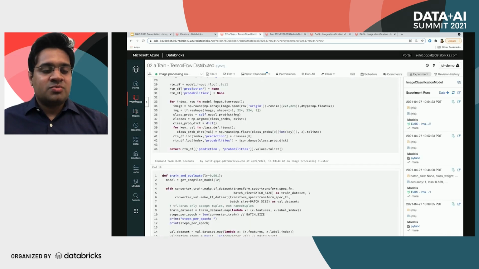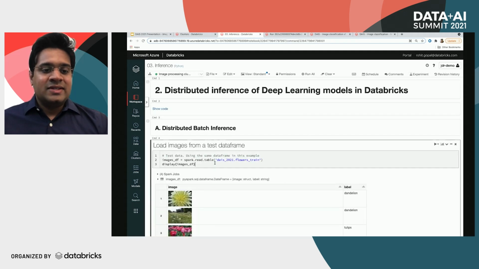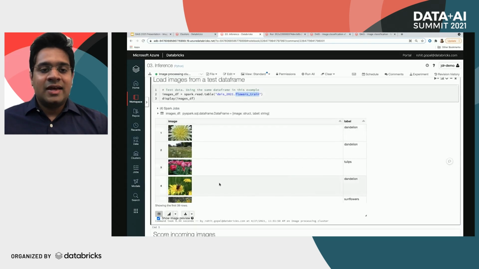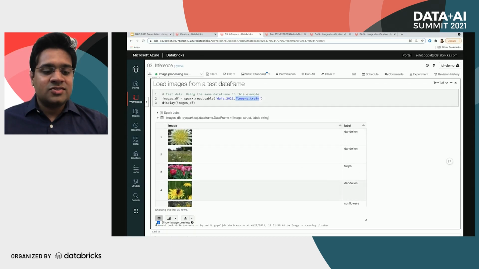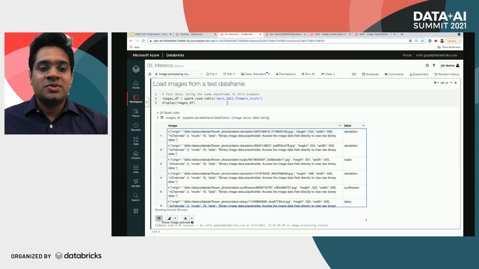So let me switch over to the inference pipeline here and show you what this looks like. On the inference side, I'm going to read a particular table. In this case, I'm reading something that is stored in the image format, but in reality, that doesn't matter, because if you unclick this image preview, you will see that it's really storing an origin object, which has the path to the file. And that's what we're really feeding into the predict method. So at the end of the day, if you have the location of the files, you can easily call this particular TensorFlow model without having to worry about the format and decoding the data and so on.